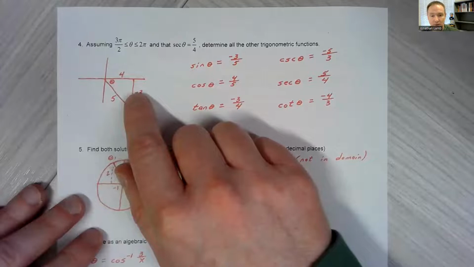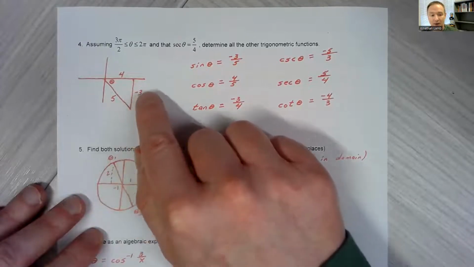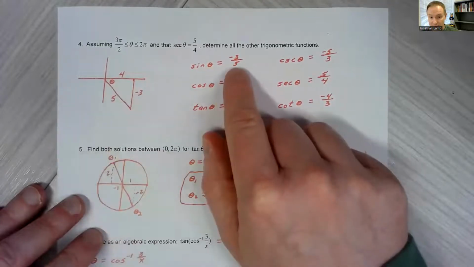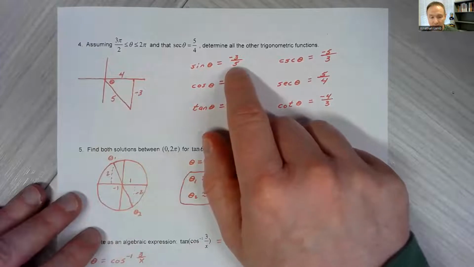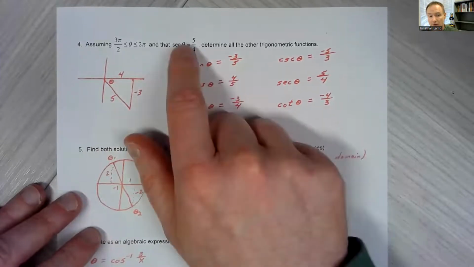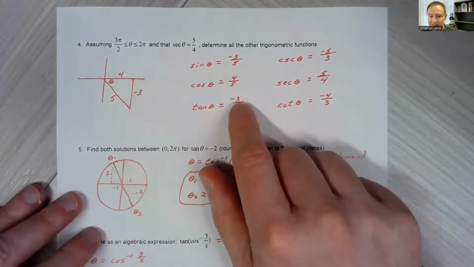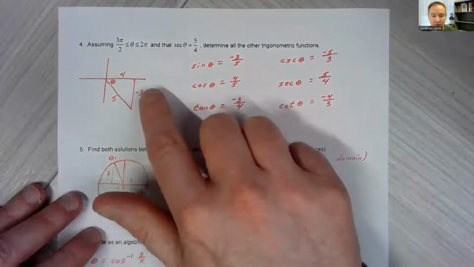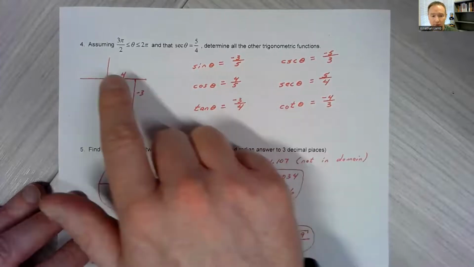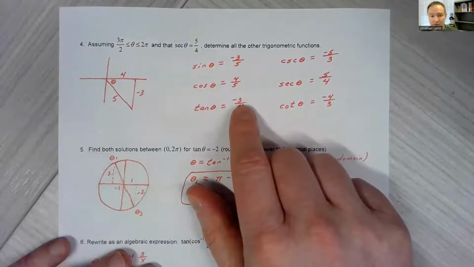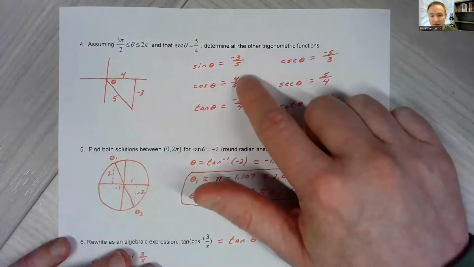You can just say, well, as long as you remember your SOHCAHTOA, sine is opposite over hypotenuse. Opposite theta is -3, hypotenuse is 5. So I get the sine of theta is -3 over 5. The cosine we already knew was the reciprocal of the secant, so 4/5. And then tangent is opposite over adjacent, -3 over 4. You could have also said the tangent is your sine over cosine and get the same answer, -3 over 4.